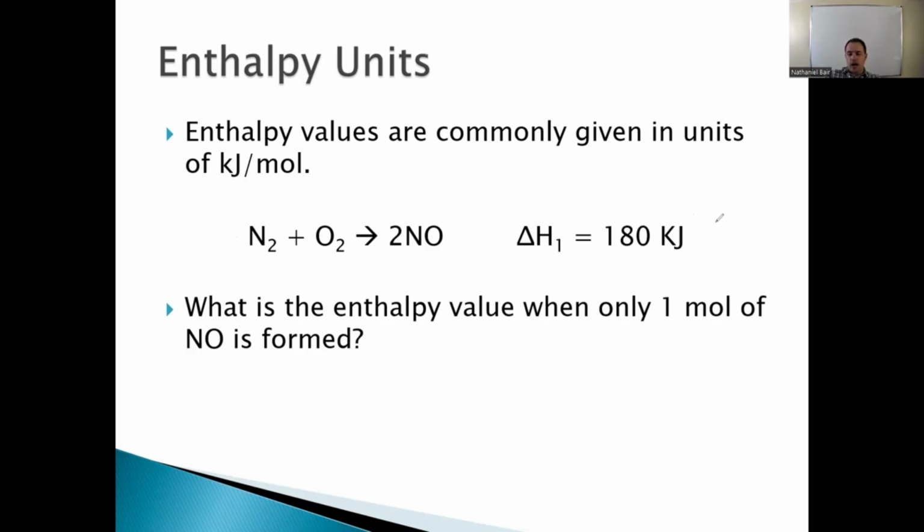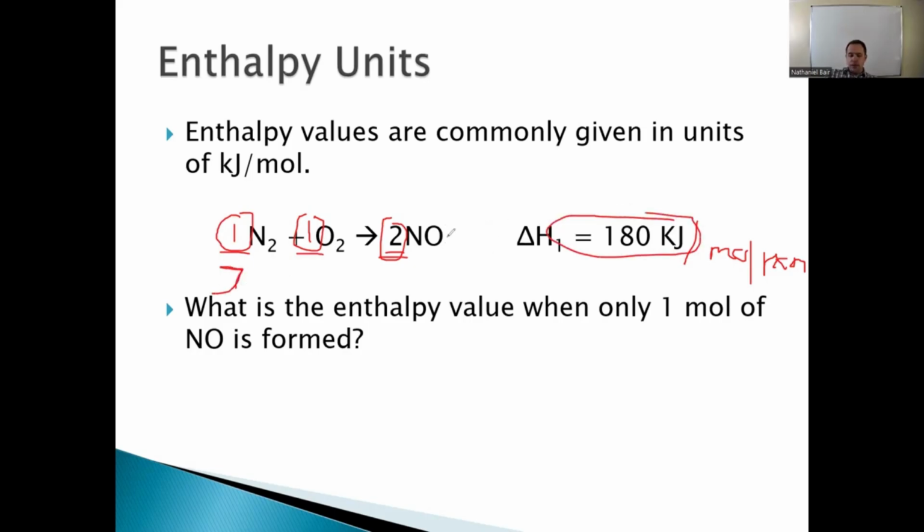What else? What is this per mole of? Well, it's per mole of reaction. Now, this can be a little confusing, so I need you to pay attention here. What that means is that this reaction requires 180 kilojoules of energy for every mole of N2, because that's got a 1, for every mole of O2, because that's got a 1 in the balanced chemical reaction, and for every 2 moles of NO that are produced. So if I want to use up a mole of N2, use up a mole of O2, and generate 2 moles of NO, then this reaction would require 180 kilojoules of energy to be put in.